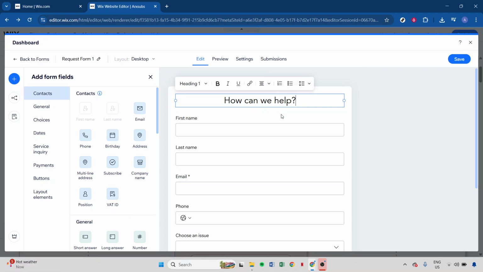And there you have it, a neatly added Get a Quote section on your Wix site, ready to receive inquiries from potential clients. This feature doesn't only make your website more interactive, but also enhances your customer service capabilities. Keep watching for more tips on how to optimize your website and make the most of Wix's robust platform to meet your business needs.